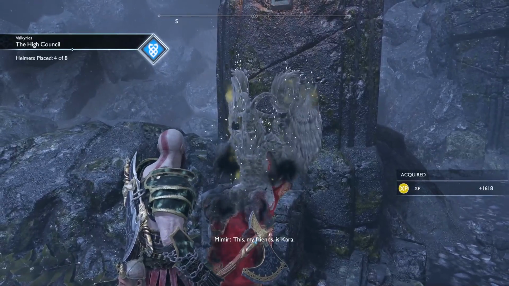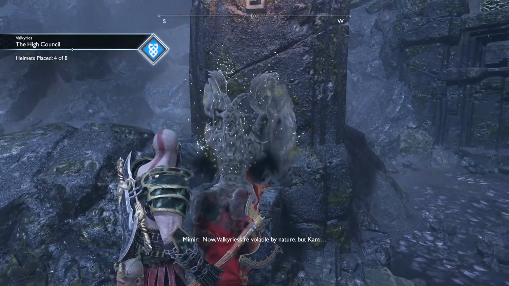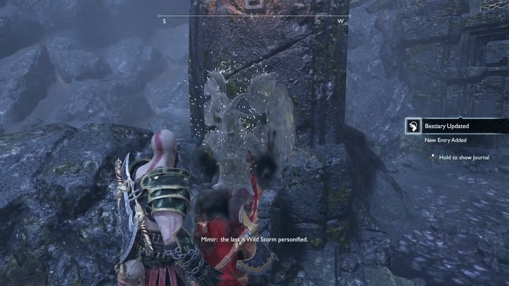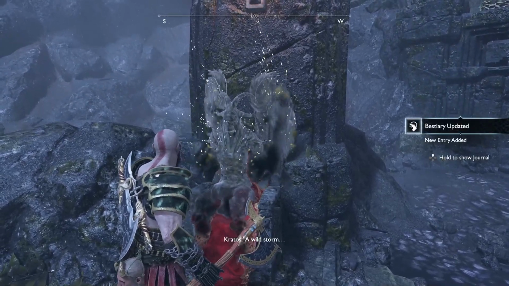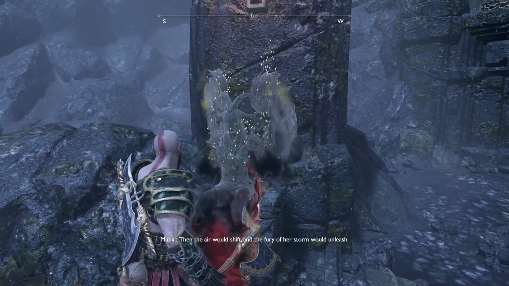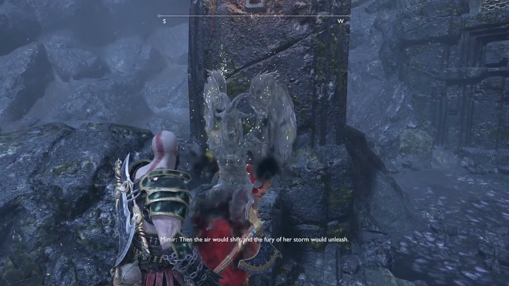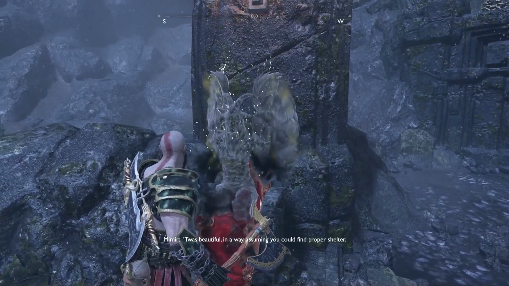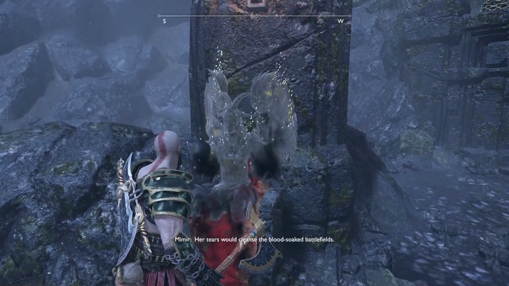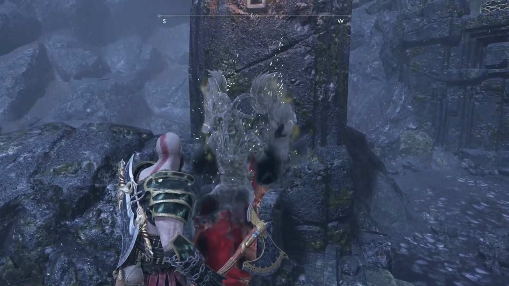This, my friends, is Kara. Now, Valkyries are volatile by nature, but Kara, the lass is wild storm personified. A wild storm? Aye, calm and collected. Then the air would shift and the fury of her storm would unleash. It was beautiful in a way, assuming you could find proper shelter. Her tears would cleanse the blood-soaked battlefields.